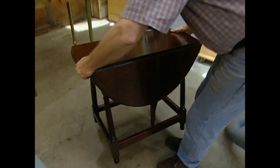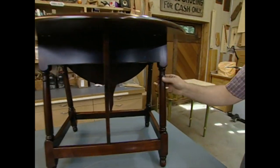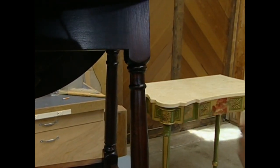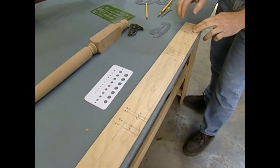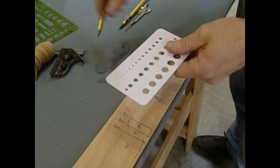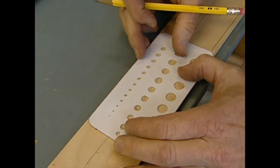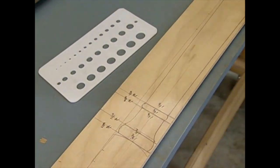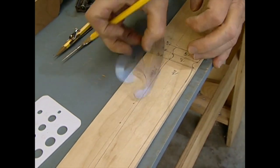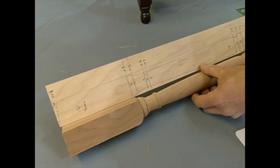Here's a piece we built a couple of years ago — the butterfly table, inspired by an antique at Old Sturbridge Village. It has some nicely turned legs. While at Sturbridge, I took photographs and measurements of all the transition points. Back in the shop, I transferred those measurements to a piece of quarter-inch plywood — both the height of the transitions and the diameter — and using tools like a drill index, I can draw a cove or a bead, sometimes using a compass or French curve for details. This gives me a full-scale template to do the layout on a blank.